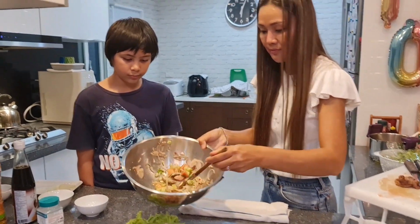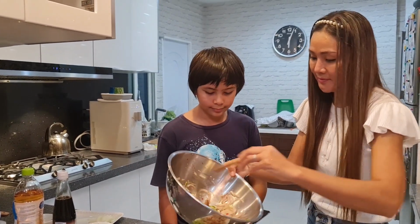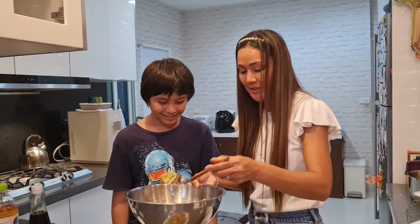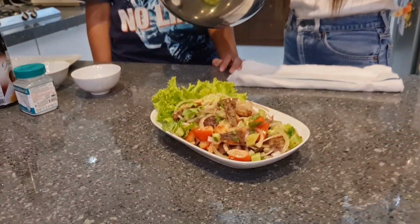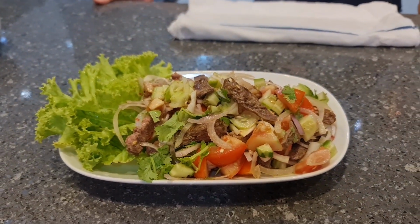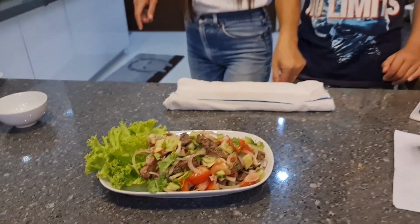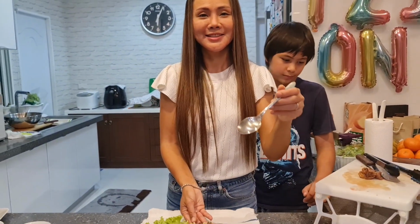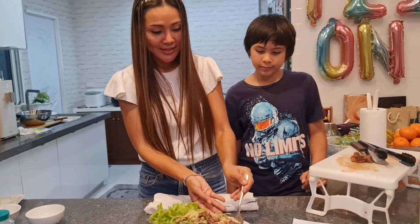Easy already. Okay, I think seeing as Sion was so helpful, he can do the tasting. Just in case it's poisonous or something. Wow. Look at that. Better than in a restaurant. Better than in a restaurant, taste. Yeah, taste, definitely. Okay, the moment of truth. Let's see and taste it.